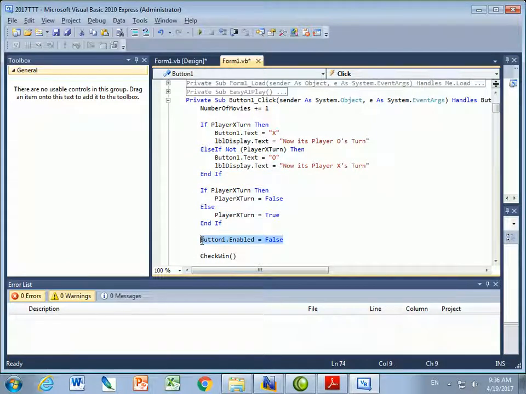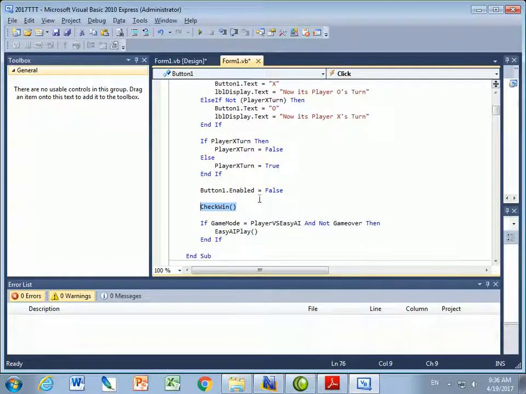We make the button disabled, and we check to see if either X or O won. Now, if it's Easy AI mode, O is not going to ever get a chance to play. So in the if statement here, I say that if the game mode is Easy AI, and the game's not over, then Easy AI is going to take a turn.